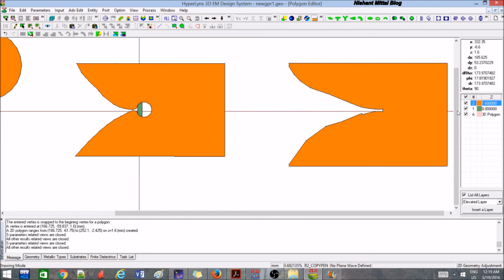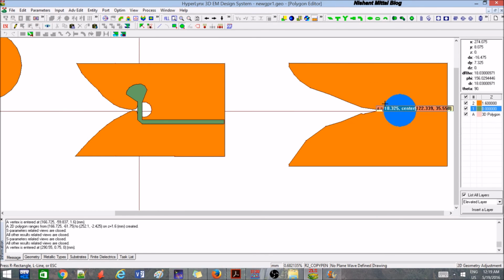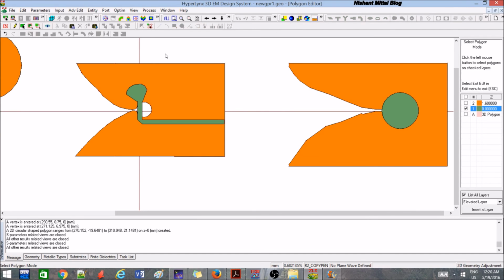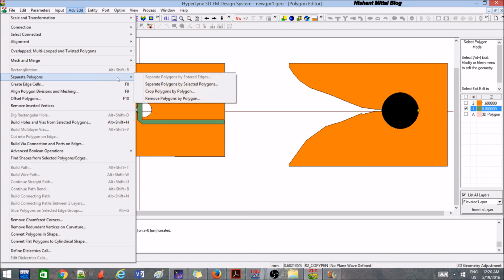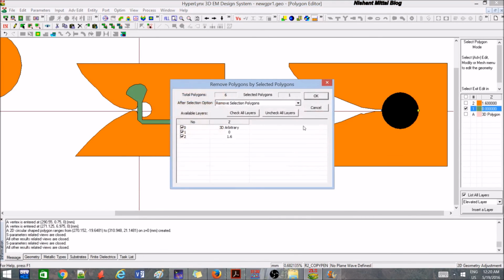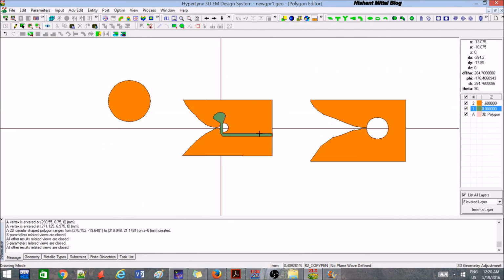So once this is done, we need to make a circle. So you can use this tool, again make a circle, then choose polygon, say advanced edit, go to remove polygon, say okay, and things are done.